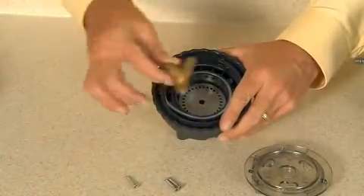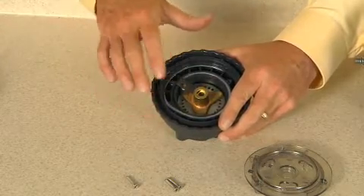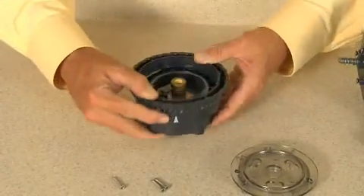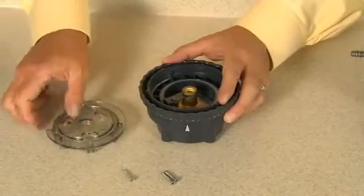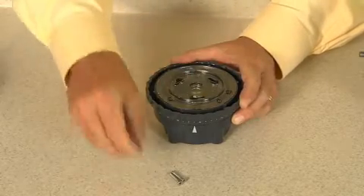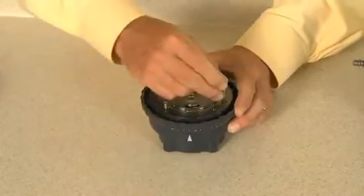Place the spider assembly on the index plate. The lifter tip should be positioned in the 1.5-inch gap in the feed rate control channel. To secure the mounting plate, align the plate arrow with the feed rate control housing arrow and install the three screws. If the screws are over tightened, the dial ring can be difficult to turn. If the screws are too loose, the dial ring can be inadvertently turned to setting 10 by the motor.